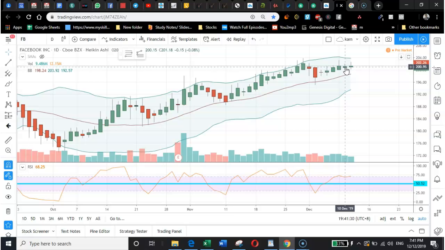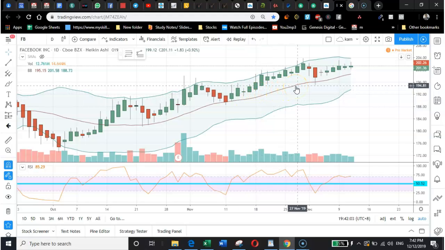Once I select this and close this, you see that I have three lines drawn around the price and the candlesticks. So the Bollinger Bands form a channel around the candles. Basically, how this works is this is the median line, the center line, and this is plus and minus one standard deviation up and down from the median. This median acts like a magnet, so that's what you remember.